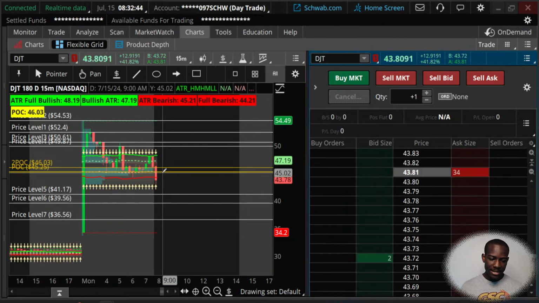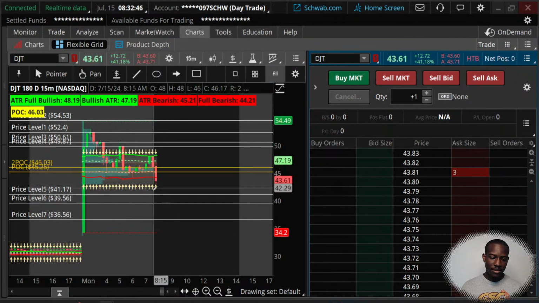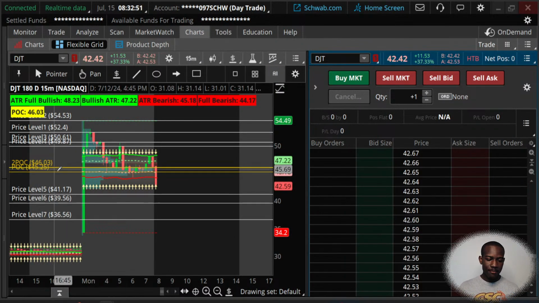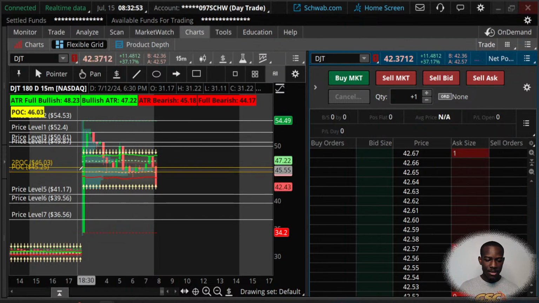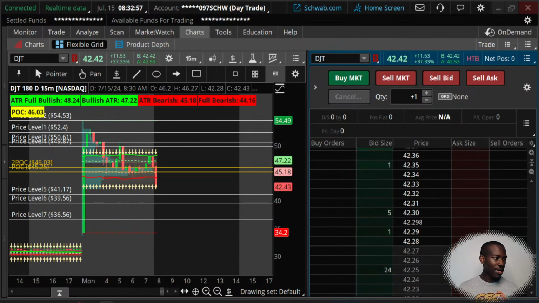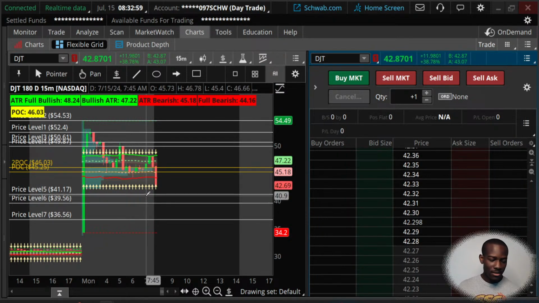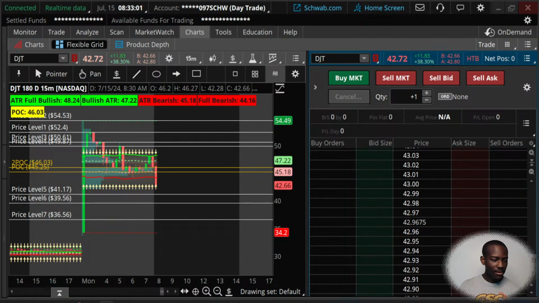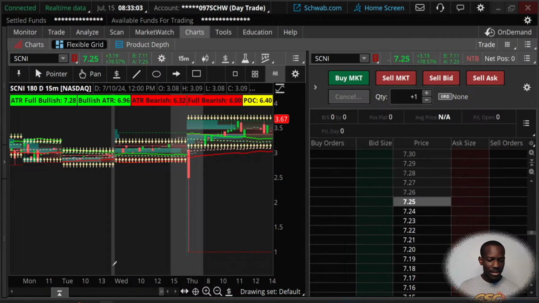But it did get past both points of control. So this is looking kind of bearish. And then to get back to where it was, it would need to get back up here basically above the 45s. But now it's crashing on out. So this is why I give the first 30 minutes to play out and kind of shake out weak hands.